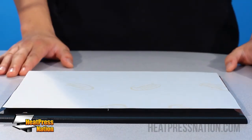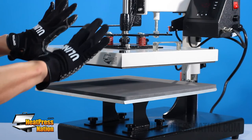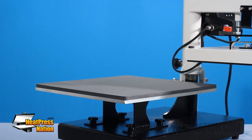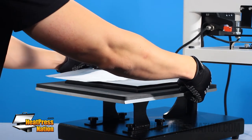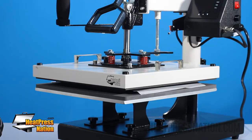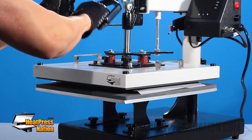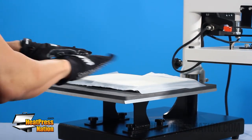Now we're ready to press this on our machine. Now that our heat press is ready at 400 degrees, I would recommend using some work gloves or any kind of gloves that will protect your hand from burning. We're going to go ahead and put the plaque right in the center and protect it with parchment paper — in this case, I'm using two sheets. Bring it over slowly, then close it for 110 seconds. Here we have about 10 seconds left. Just know that the spray adhesive at this point is not going to be stuck to the plaque anymore, so you want to open up very, very slowly — just like this — and swing it over. Let it rest for a few seconds.